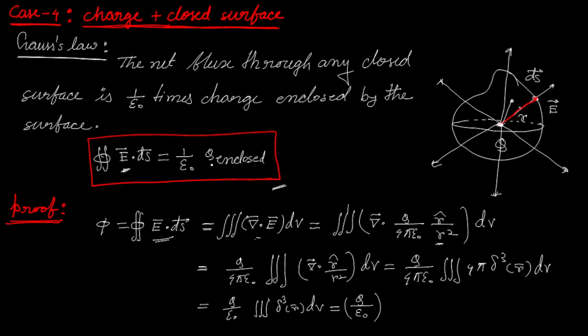This is the integration form of Gauss law. If we write it in differential form, we'll get some relations between the electric field and the charge density because of which this electric field is generated. So from there you get an idea of how the charge is distributed over the volume, and because of that you can also calculate the total flux. So keep that in mind.